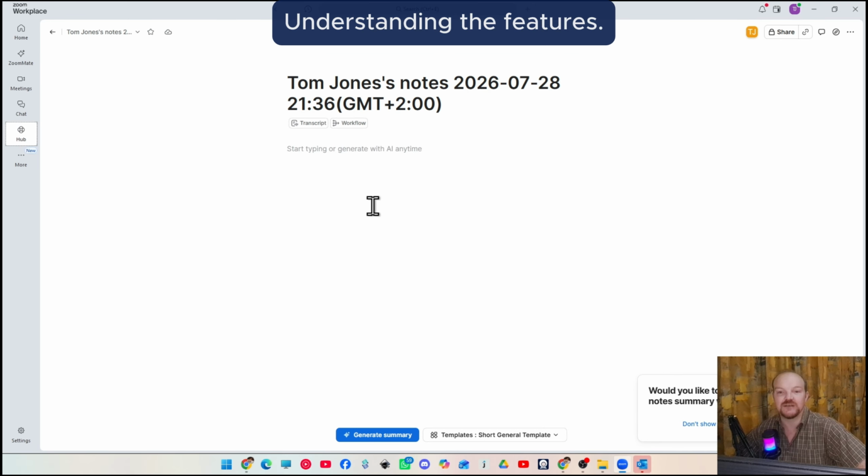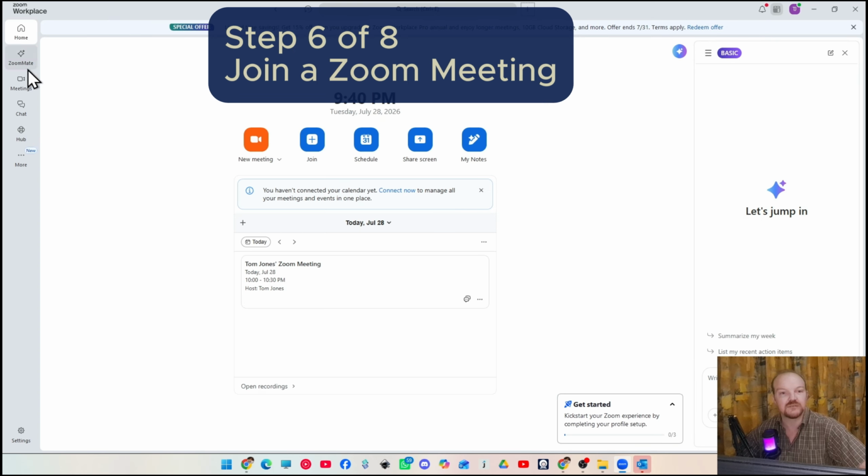Right, and this is your hub. Once again, you can start typing and you can generate with AI anytime. This will also be covered in the advanced tutorial. Right, then you have a scheduler. This will only be a tile. You have the pro version. This will obviously be included. Canvas, paper, sheets, slides, whiteboards, clips, tasks, my notes, mail, marketplace, contacts. Alright, now let's go back to home.